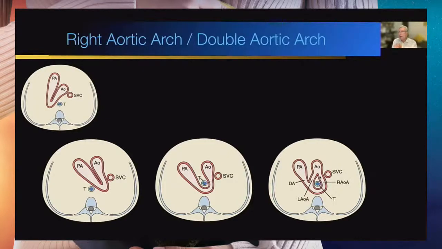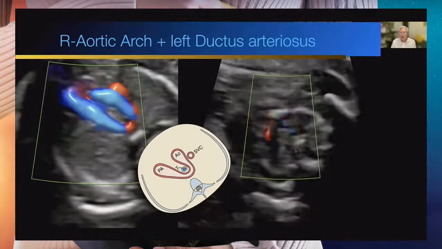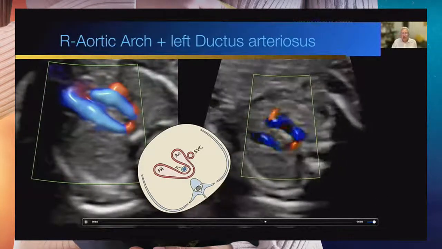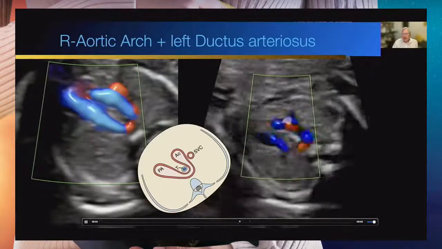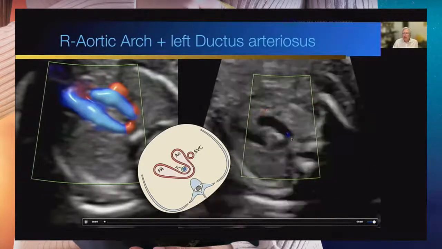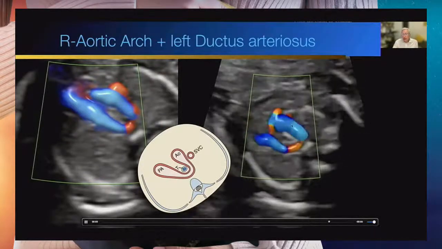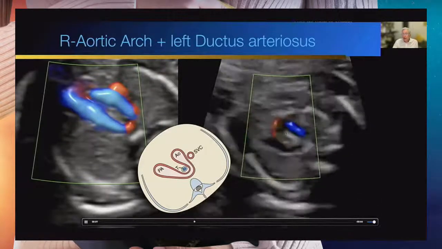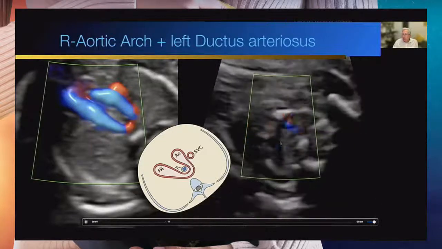Often the trachea is compressed, and sometimes one of the 2 branches, mainly the left one, is narrow. So how do we see it on grayscale and on color Doppler? The color Doppler shows you easily that there is a gap between both vessels. So instead of the blue V sign, we see here typically what is called the U sign, like the letter U, with the trachea between both.